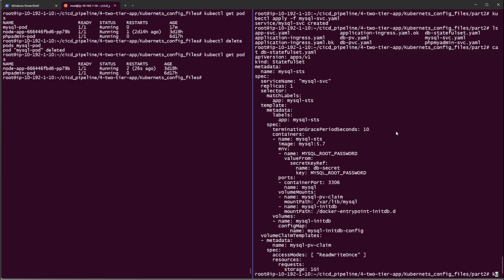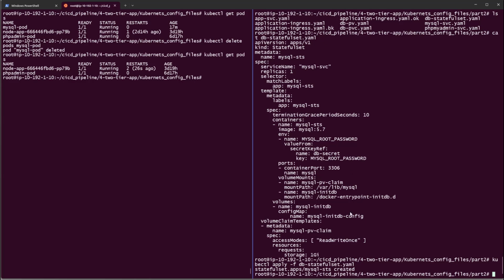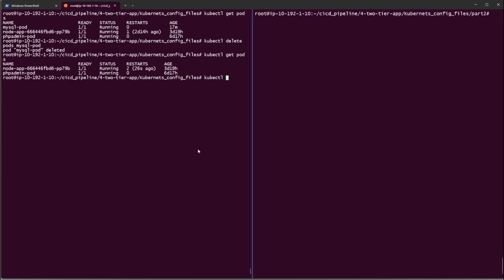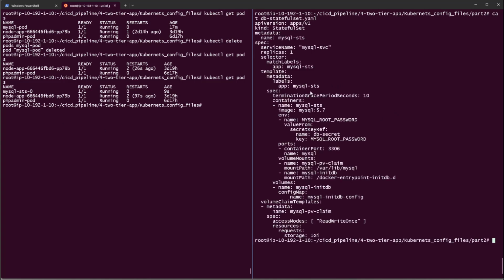Let's run it: kubectl apply -f db-stateful-set. Look here, it is created. kubectl get pods. Look here, it started the first one with index 0. At the moment, as you see here, we have only one replica.